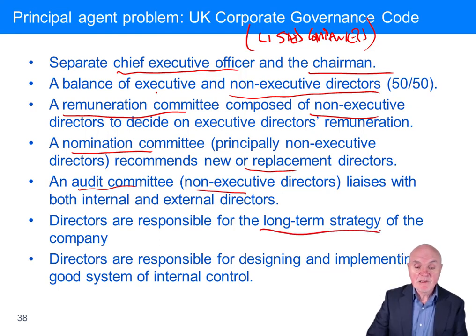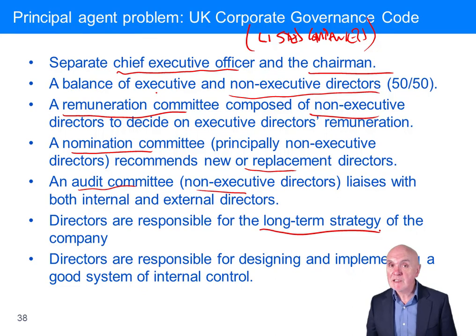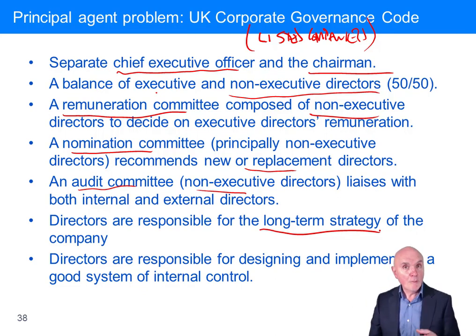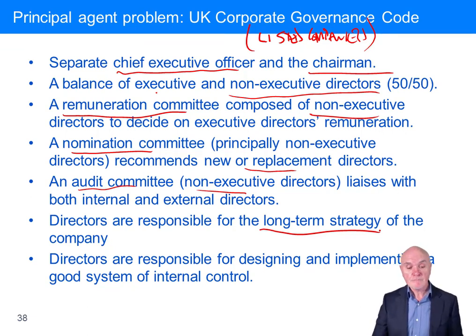Directors are specifically responsible for the long-term strategy of the company. Remember, we had the long-term, short-term conflict. Corporate governance says to directors, look at the long-term strategy of the company. What are you going to be doing in 5 years? What's the company going to be trading in? What countries you're going to be in, what's the competition going to be like in 5 years, and so on.